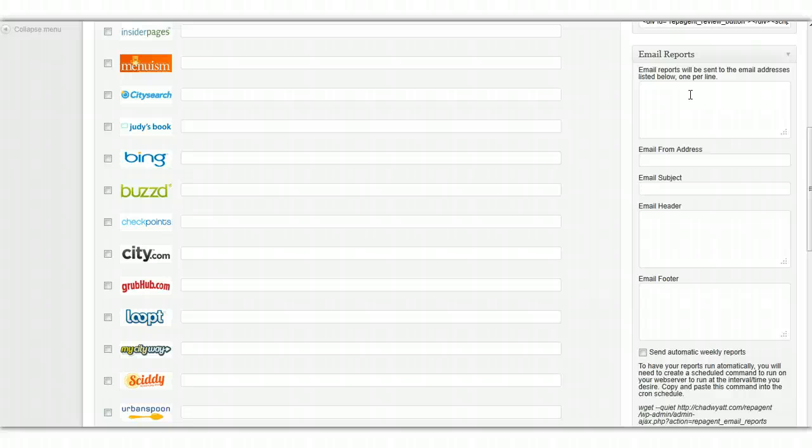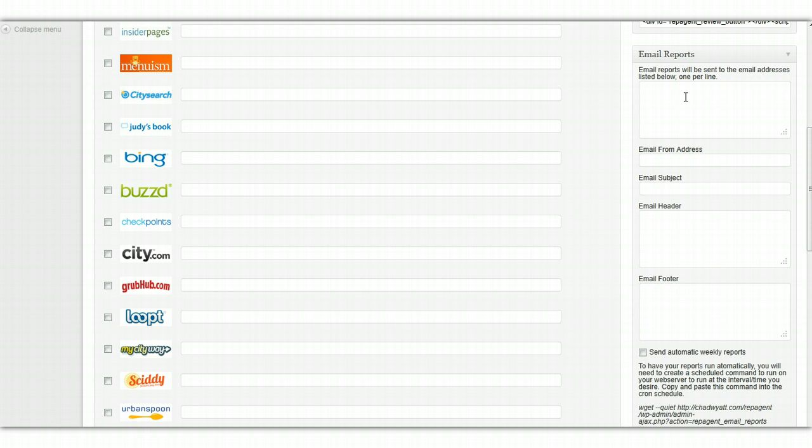So whether this is a client that you have a contract with for reputation management, or maybe this is someone you'd like to have a contract with for reputation management, or your other offline business services, what you can do is have automatic reports that are generated and sent to the client via email.